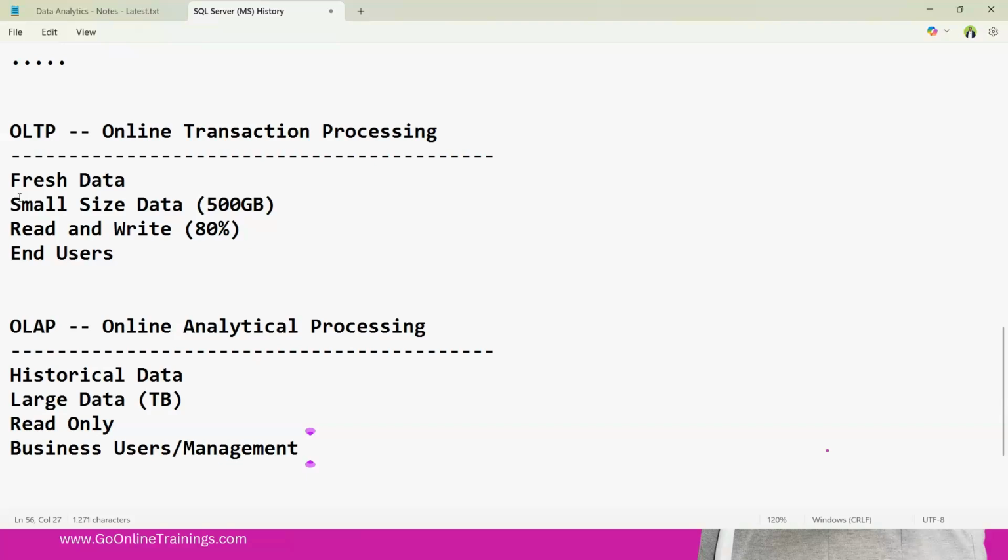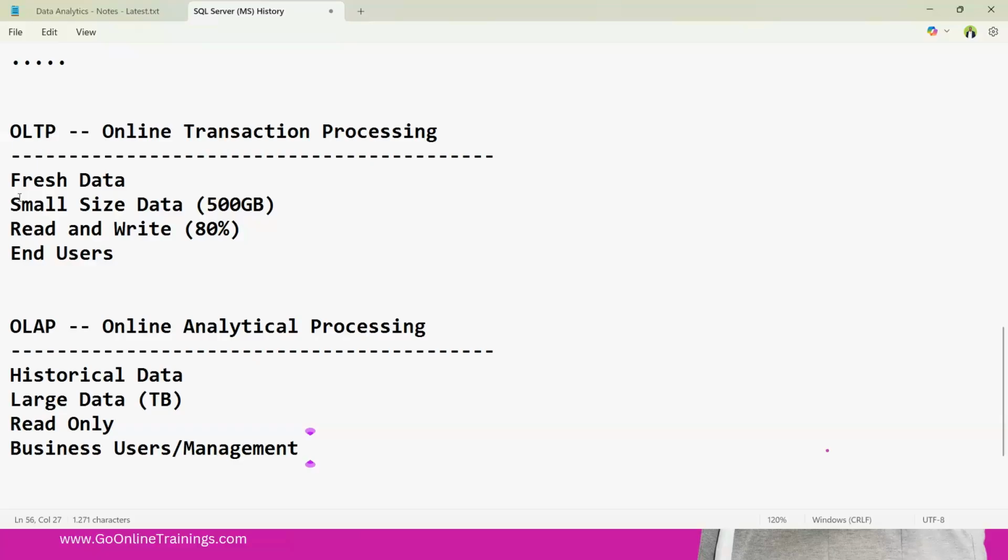But someday, PhonePe computers also will become full. So PhonePe will be using PhonePe OLTP computers and PhonePe OLAP computers, or data warehousing computers. Once in a month, old data will go. Today, for example, you booked one movie ticket. But what about 5 years back? You would have seen the Bahubali movie or Avatar movie. Where is that data? The data would have gone from OLTP to OLAP.